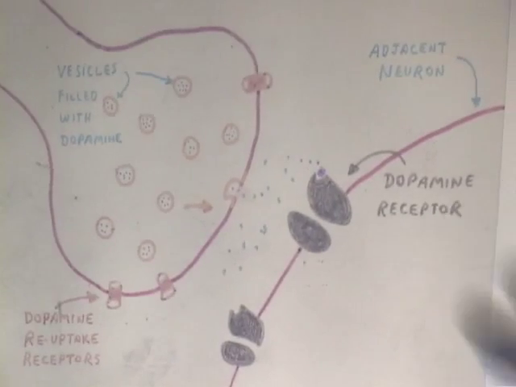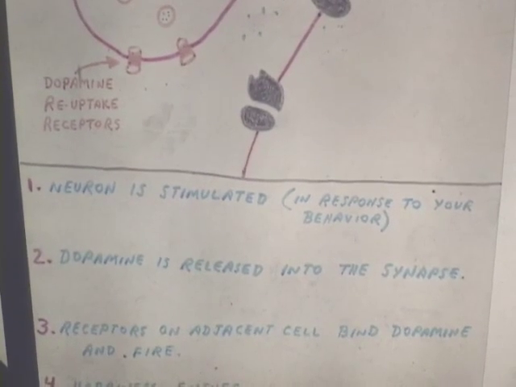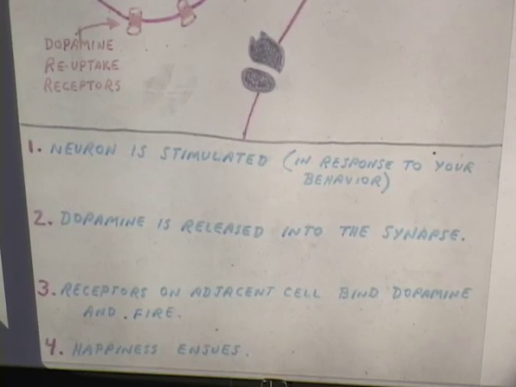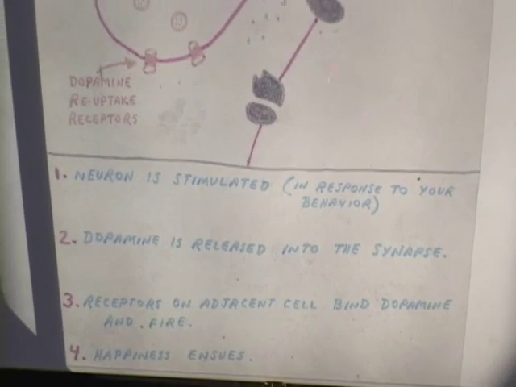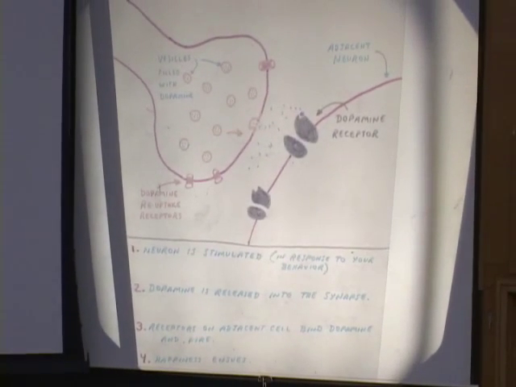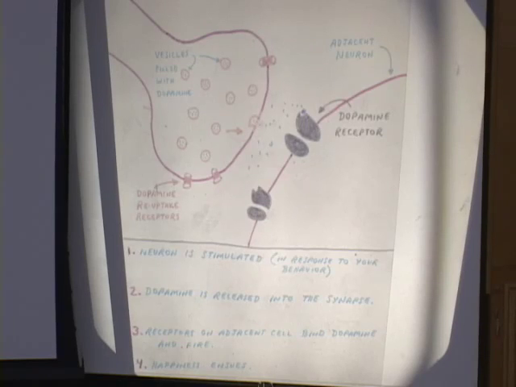I'll move this up. The receptors on this adjacent cell bind to dopamine. They cause that cell to fire. Happiness ensues. So the places in your brain where you've got dopamine being released and you have cells responding to it because they have lots of dopamine receptors that are really efficient, they cause you to feel good. When that researcher, James Olds, was sticking the electrode into the brain and stimulating it, essentially he was hitting the postsynaptic membrane. So he was giving a little electrical shock right here, which started an action potential. This cell here doesn't know any better. It thinks, oh, a bunch of dopamine just got released. That's why I'm firing. That's where the happiness comes from. And so all that matters is that this cell with the dopamine receptors fires.